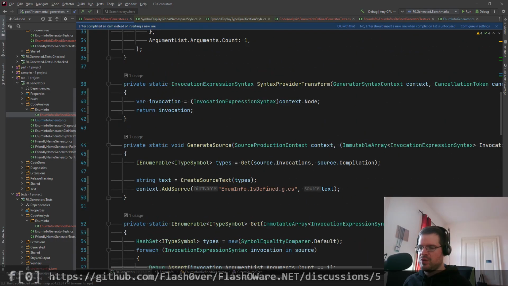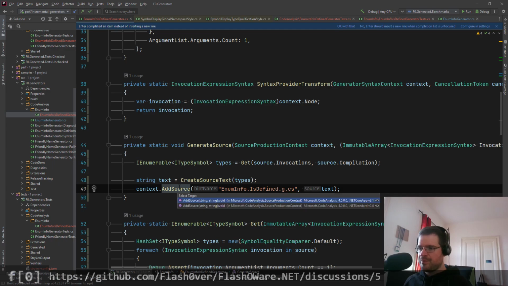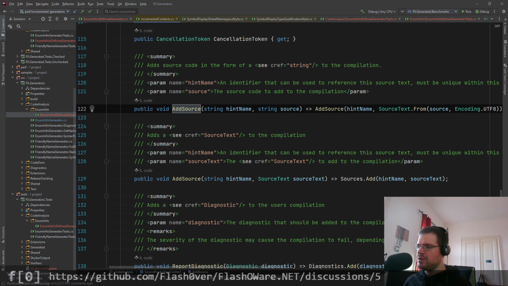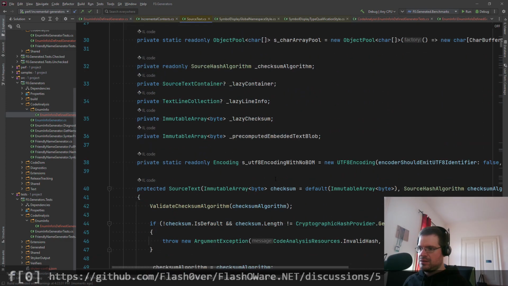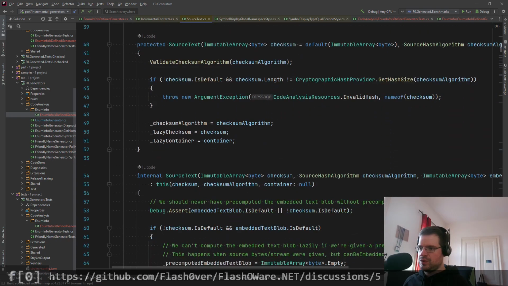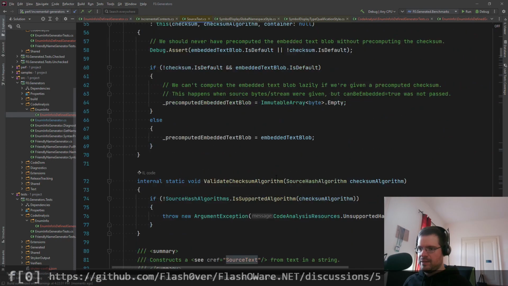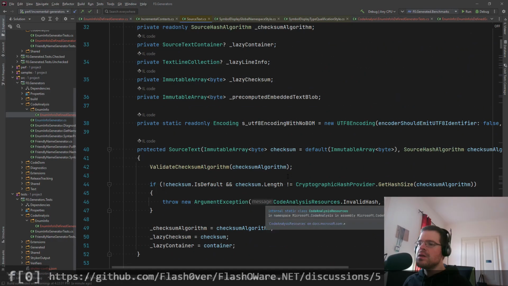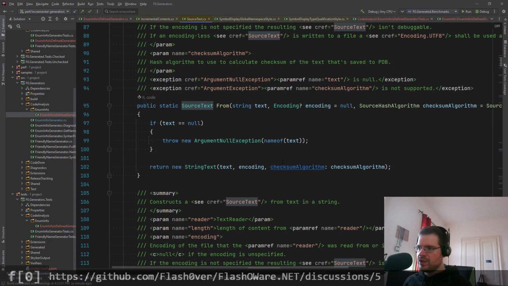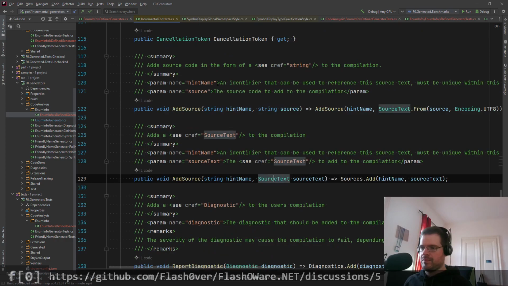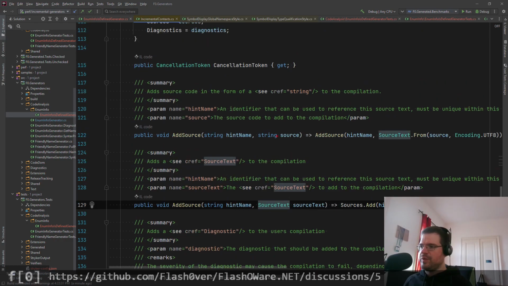Yes, so the add source also allows a source text overload, for which we can say from text and the encoding. So rather than directly a string, we wrap it in a source text.